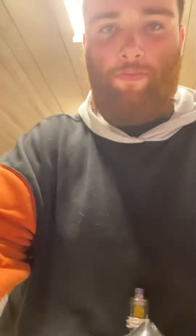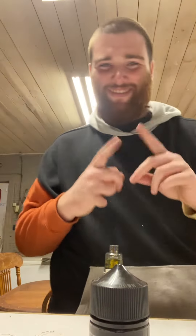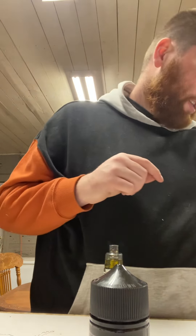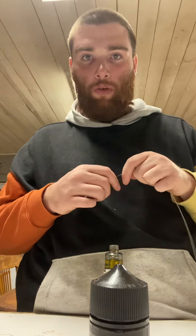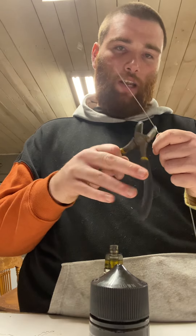What I started out with today is basic wire. I'm going to set my phone down and show y'all how to prepare one of these wires so I can get it to sit straight. Now I've got to find that wire I had a while ago. See this wire right here — it's not really straight. So what you're going to want to do is cut it at a certain length that you want, using pliers or wire cutters like this.